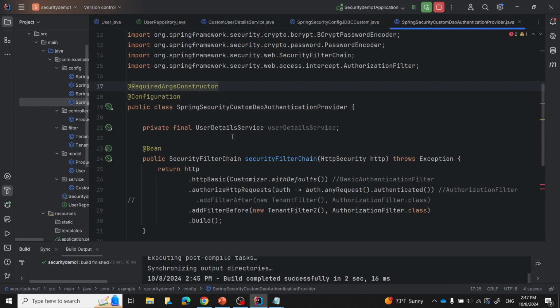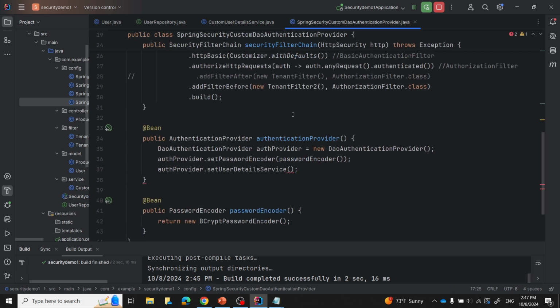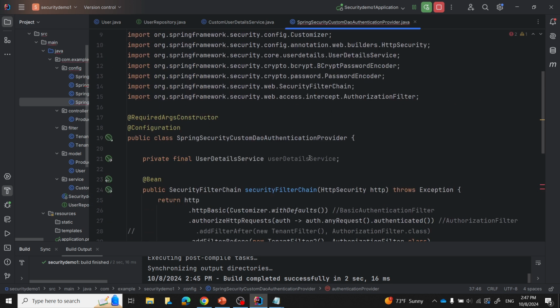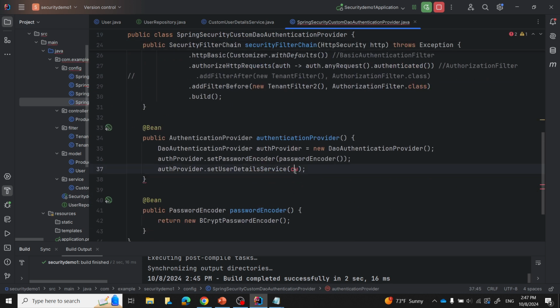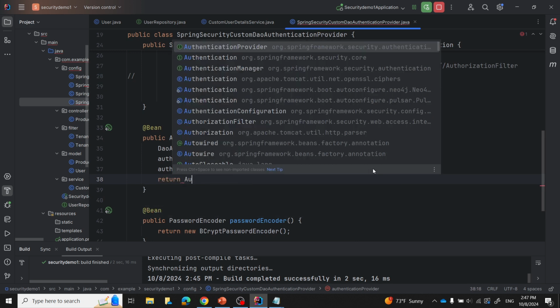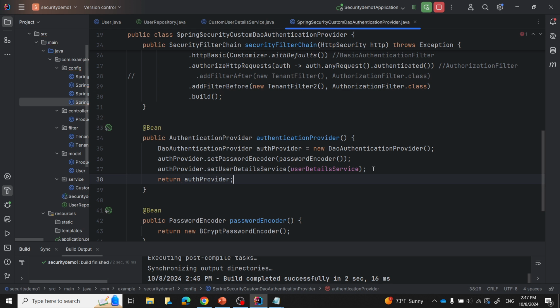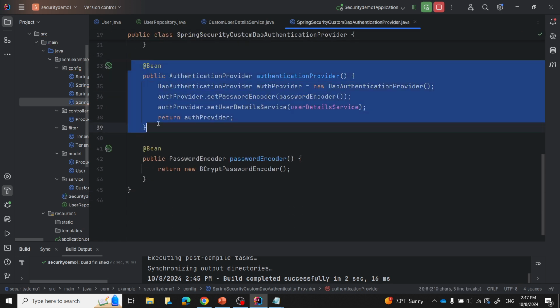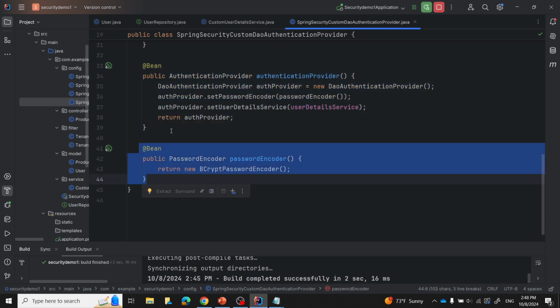I'm using the custom user detail service. And then the last step is to return the authentication auth provider. That's it. So this is the authentication provider. If we customize it, we are going to use it for JWT too.